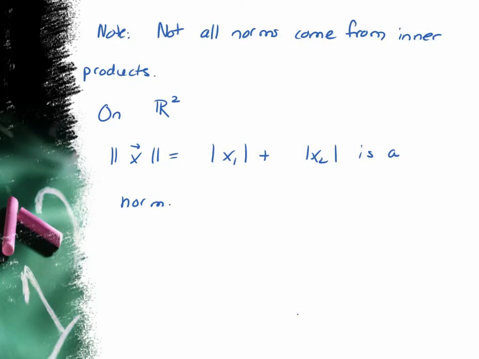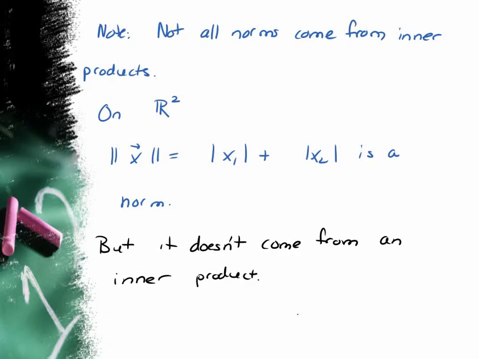That seems reasonable, right? If you wanted to abstract the idea of absolute value, just take the absolute value of each component and just add them up. Or you could take the biggest absolute value out of both components. That also will work. But this actually satisfies those 3 rules too.